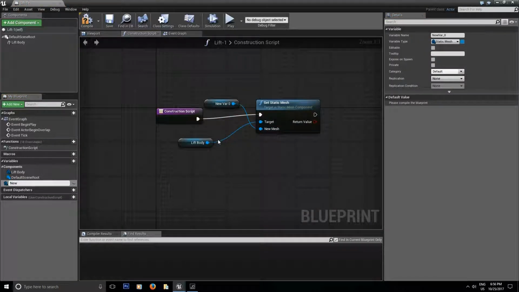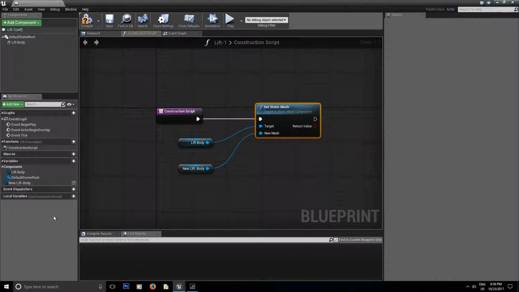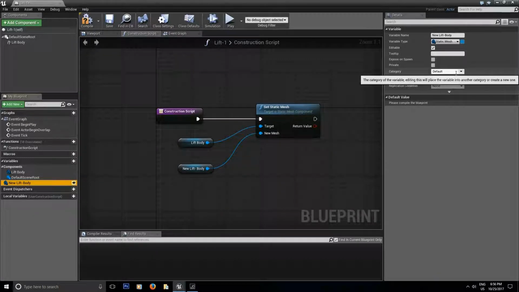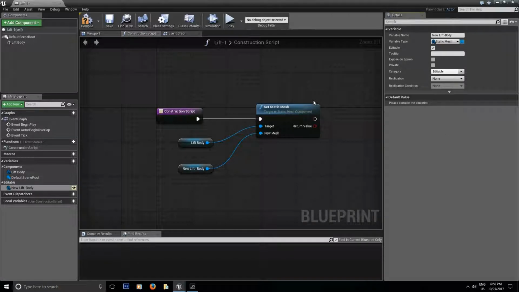Call it new lift body, and that's it. Now don't forget to put it to editable, and also we're going to put it inside its own category, so you can just create it. I call it editable. There we go. That way it's going to split them up.